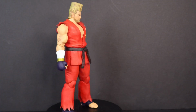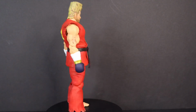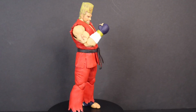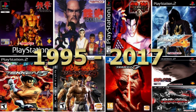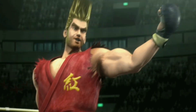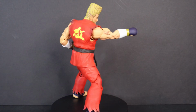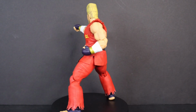We finally have the overconfident, hot-headed martial artist, the blazing brawler himself, Paul Phoenix. Finally got him in hand. I'm excited, and quite impressed, if I'm honest. But a little bit of background real quick. Paul is one of the Tekken fighters that has been in every game since the first Tekken. He is determined more than ever to win the King of Iron Fist tournament to prove he is the best fighter in the entire universe. And he is best friends with Marshall Law, and he is also friends with Steve Fox. But let's get into the figure now.